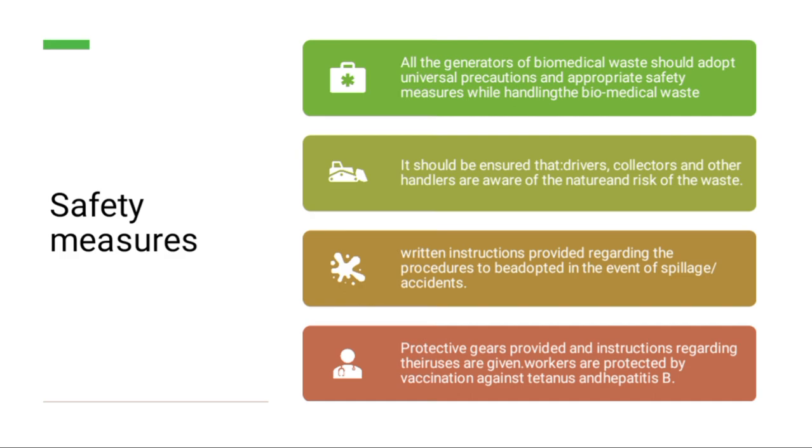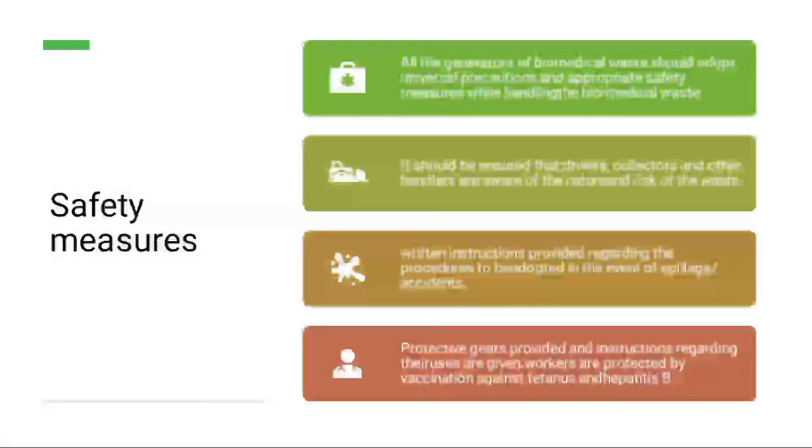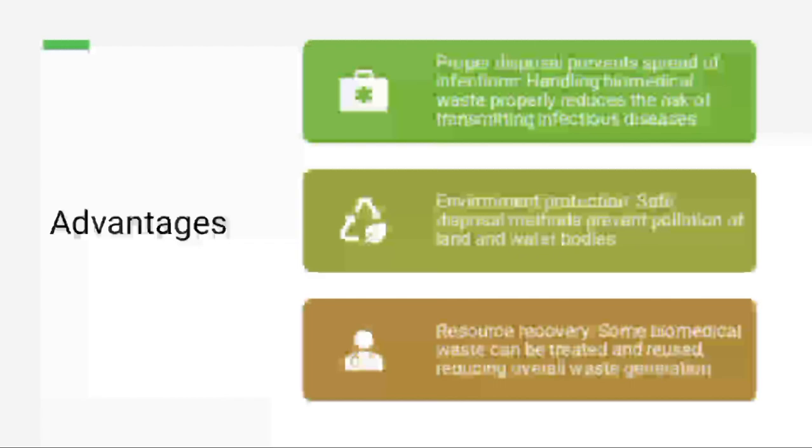And next, safety measures. All the generators of biomedical waste should adopt universal precautions and appropriate safety measures while handling the biomedical waste. It should be ensured that drivers, collectors and other handlers are aware of the nature of the risk of the waste, and written instructions are provided regarding the process to follow in the event of a spill or accident. And next, protective gear is provided, and workers are protected by vaccines against tetanus and hepatitis B.